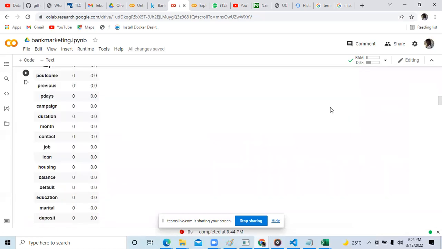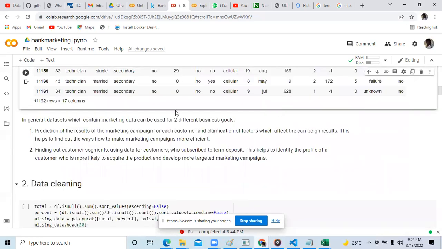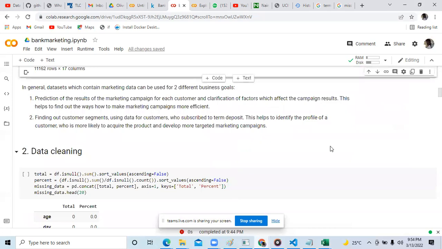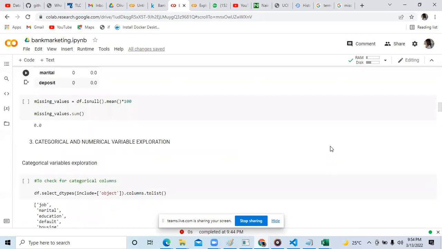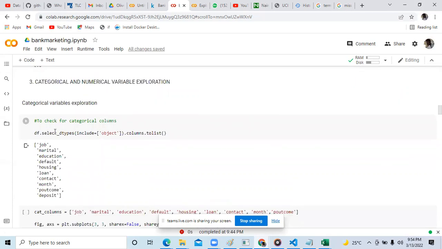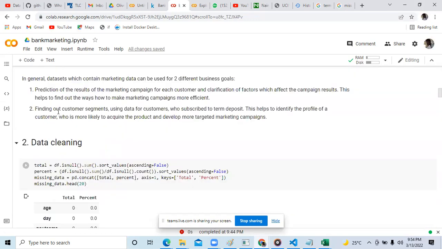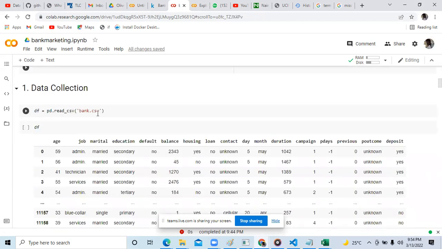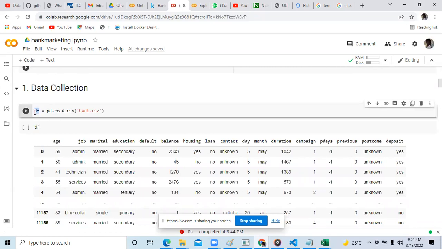So, data cleaning: we would look at categorical variables, and we'll look at the numeric variables. Let's explore. Let me run through this code. This is the code to check for categorical variables. Don't forget, we've already done df = pd.read_csv. So every other thing that we'll be doing for the rest of this code will be carrying df.